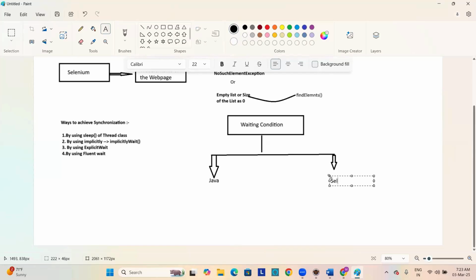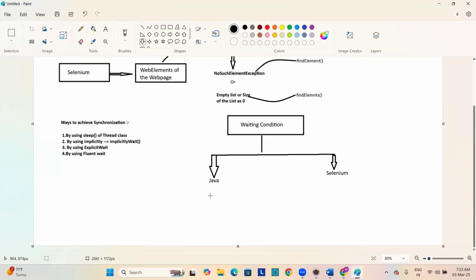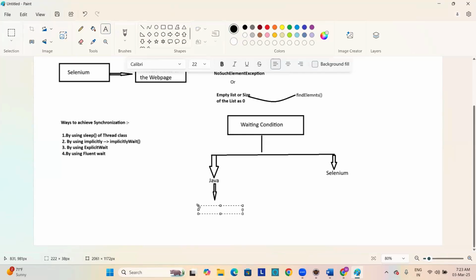What we use for synchronization in Java is the Thread.sleep method. Clear? The one I was using previously, Thread.sleep.